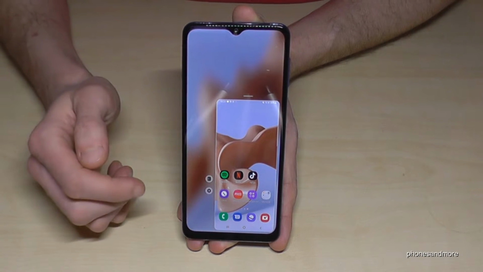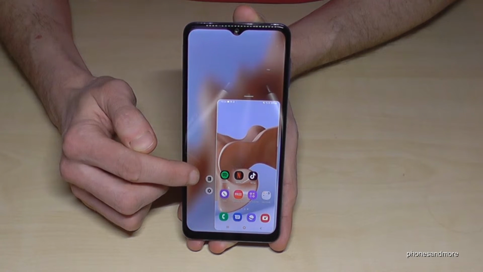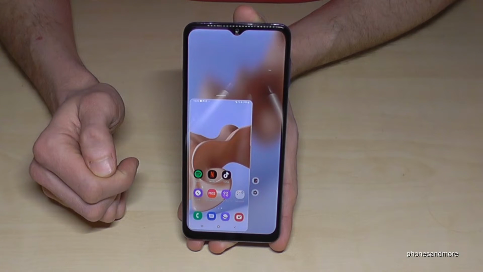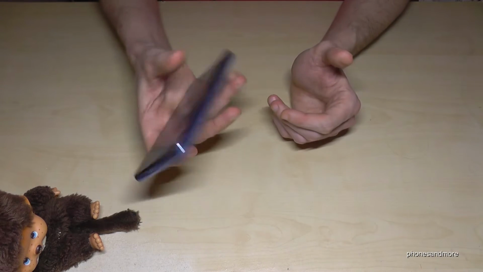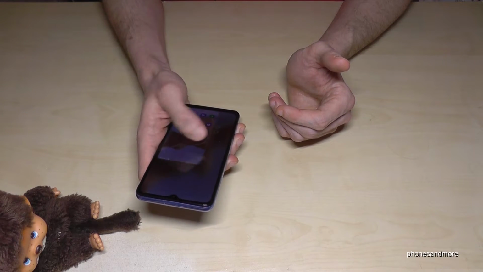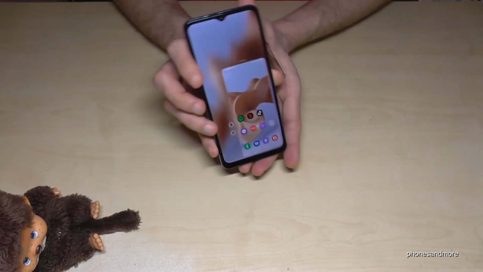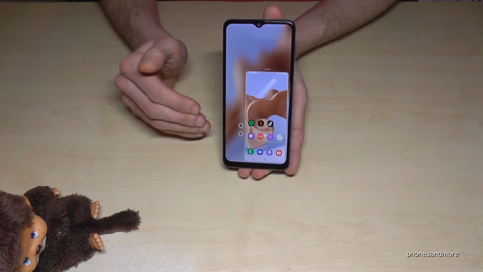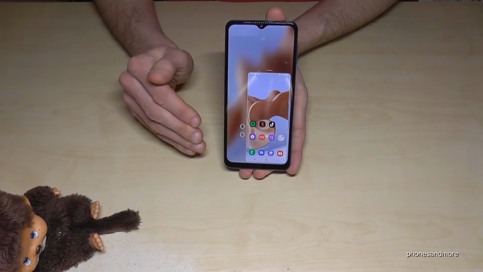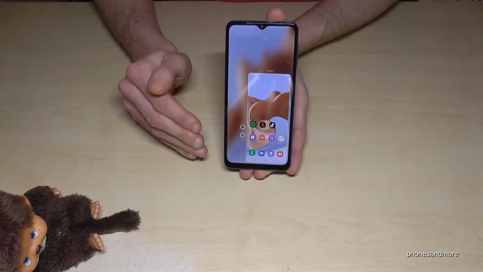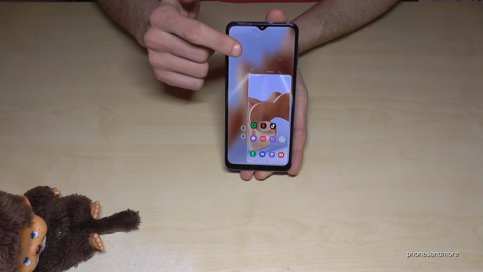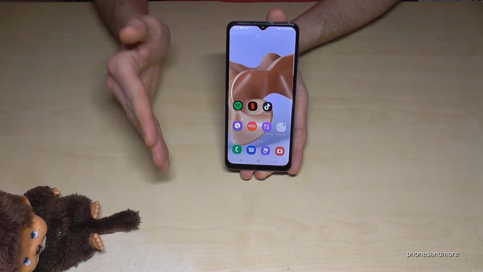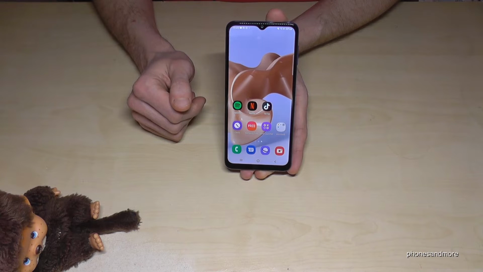If you are left-handed, you can put it also here with the arrow on the other side, and then you have it for your left hand, or otherwise, like this, for right-handed people. And you can steer everything, you can reach everything with one thumb. If it doesn't work right now for you, it's absolutely normal, because it's not part of the default setting. You have to enable it first. And by the way, if you want to exit it, tap on the outside, and you're back in the regular mode. And let me show you now how you can enable it.